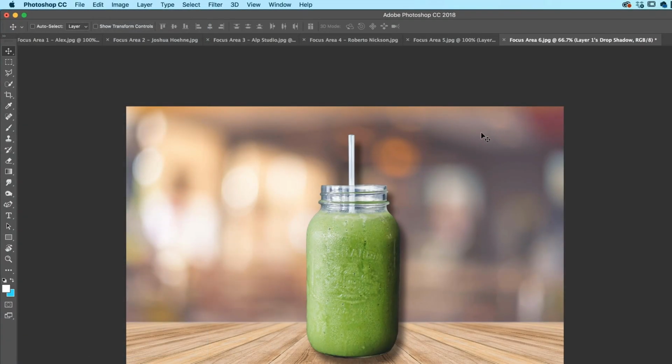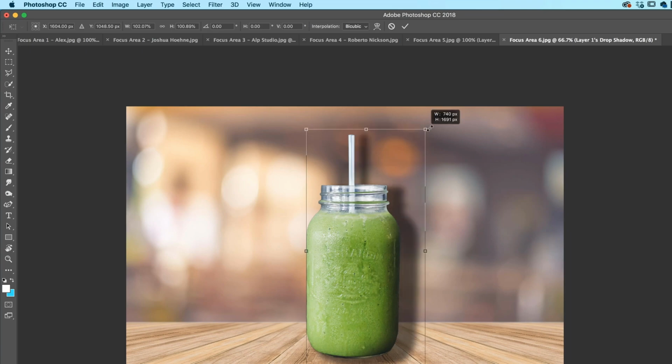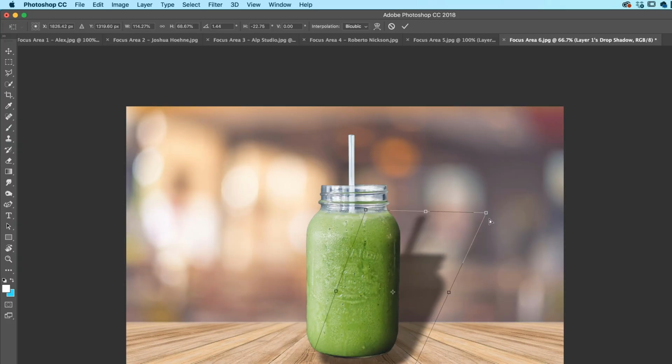It means that we can go to Edit, Transform, and go to Distort. I'm just going to use the shortcut because we're in the advanced class. So hit Command T on your keyboard if you're a Mac, Control T on a PC, and then just hold down the Command key on a Mac or Control key on a PC. And instead of it just doing this, it just distorts it without having to go to the official Edit Distort. It just does it all for you.